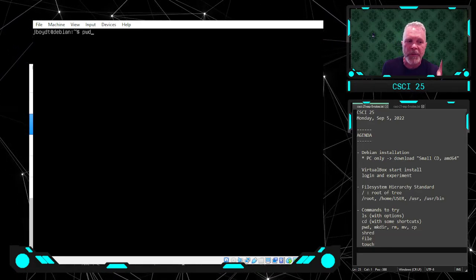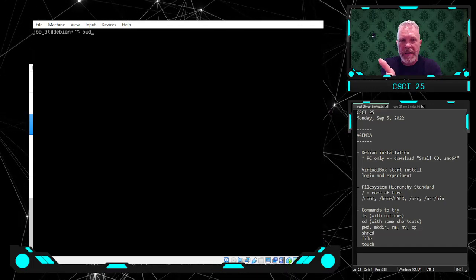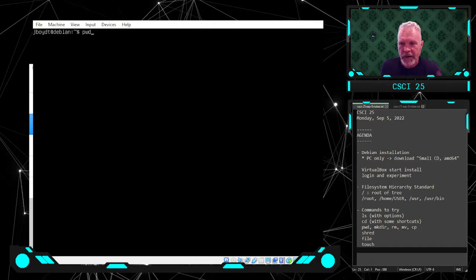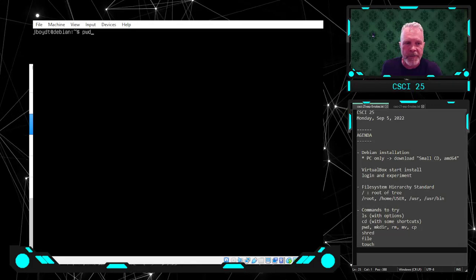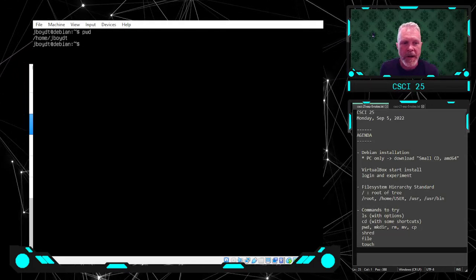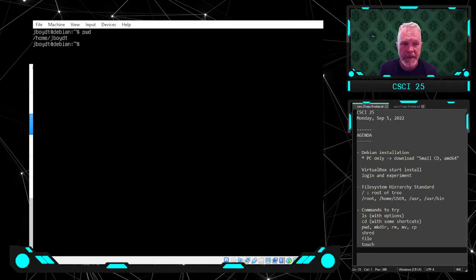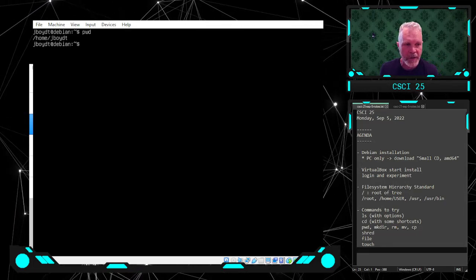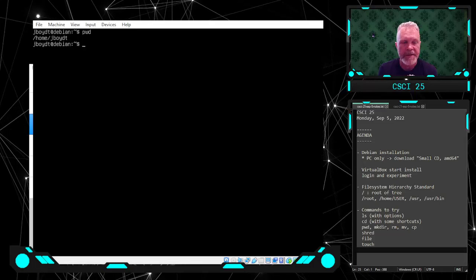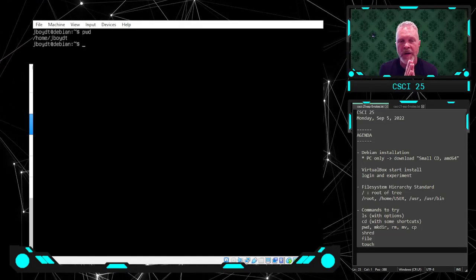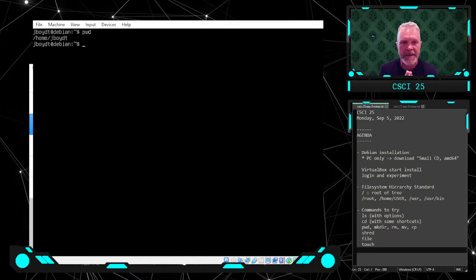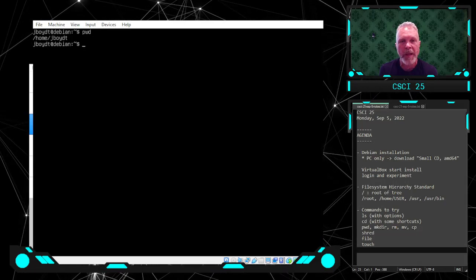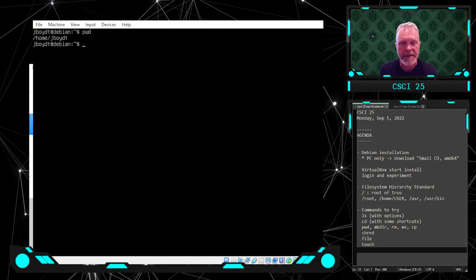What that tells me is what directory on the file system I am currently located in, currently viewing. So I am viewing /home/JBoyT. You might remember from just a few minutes ago that /home is where user home directories are placed if a Linux system is complying with the file system hierarchy standard.